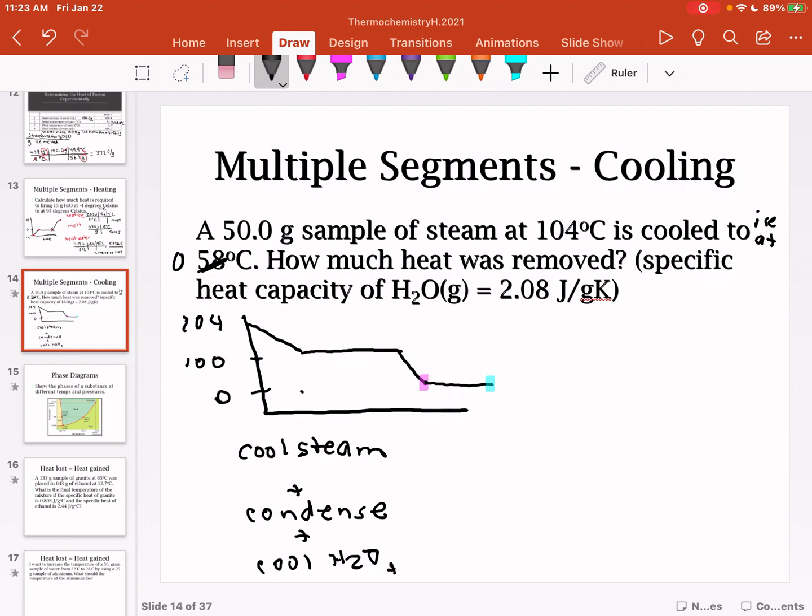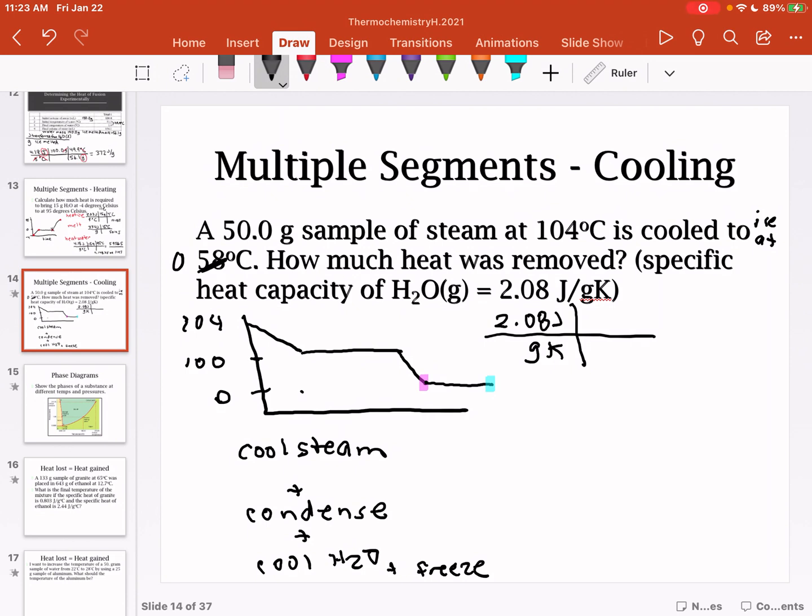I have to be able to, after I cool the water, freeze that liquid water into ice. And again, as we said, if condensation is reverse vaporization, then freezing is reverse fusion. But the numbers are all the same. So let's look at our first piece, cooling steam. As you may have guessed, there is, of course, a delta T. And so they gave us our specific heat capacity of steam. It is not the same as liquid water. It is 2.08 J/g°C. You might notice that specific heat capacity of ice and steam are very similar.